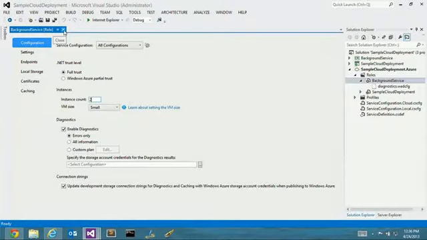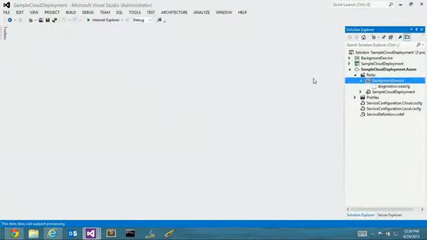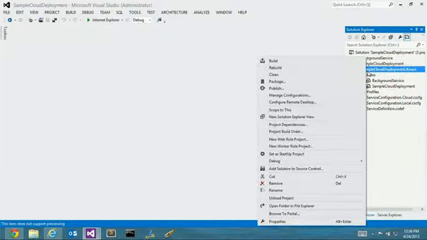Now by default, when I deploy this, it would go ahead and deploy the two instances, and every time I did an upgrade, it would redeploy those two instances, but it would do an upgrade domain walk. And so it would do one instance first and then the other. And so if it took, say, 6 minutes to deploy each tier, then if I have two instances, it would take me 12 minutes.